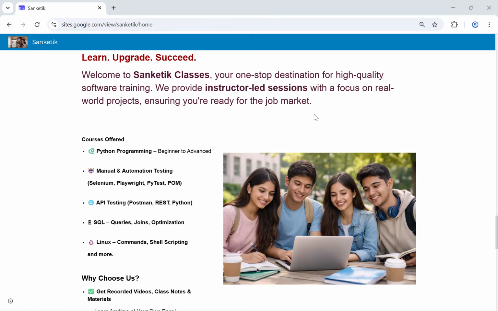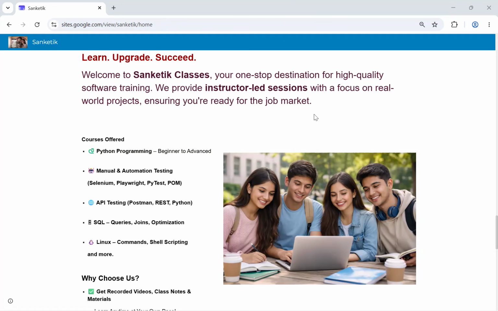Today in this session, we are going to learn a very important concept. Until now, we have written Playwright programs as standalone Python scripts. But in real-time automation projects, we don't usually work with standalone scripts.